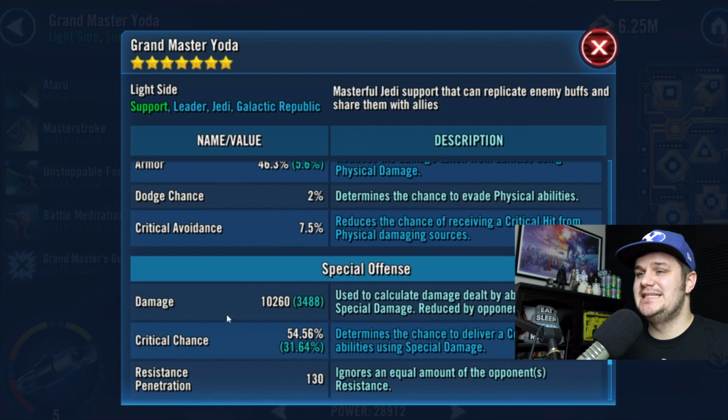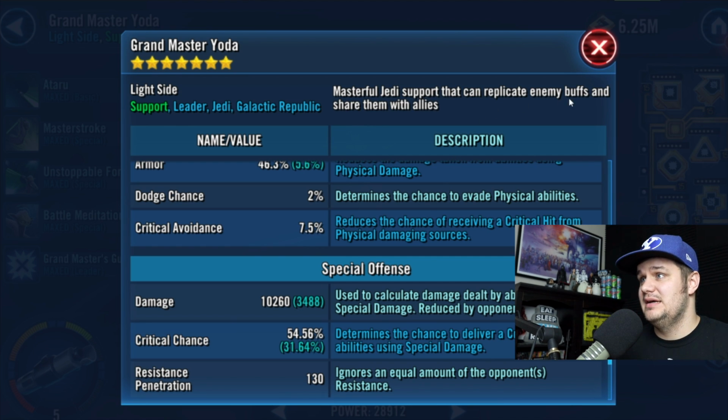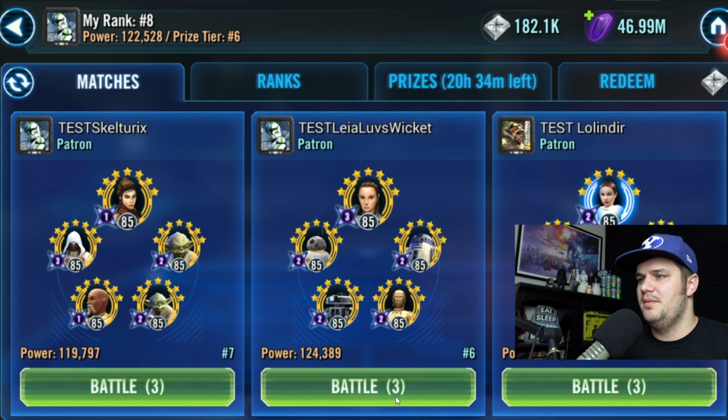Special offense, 10,000. 10,000 special offense. That is nuts. Absolutely nuts. So I modded up a Jedi Revan team here real quick. Let's go test him out.